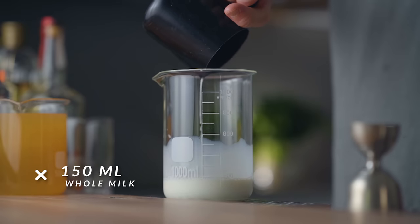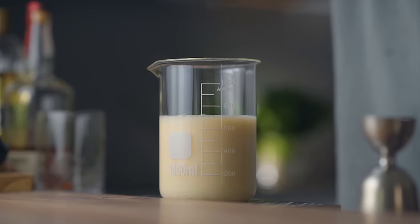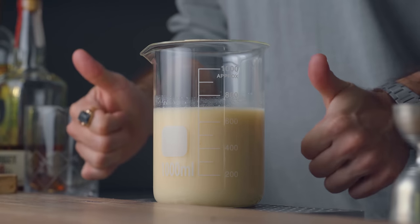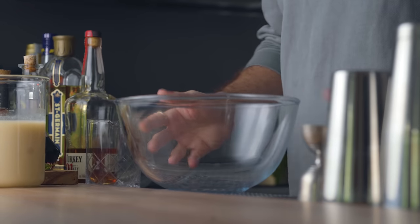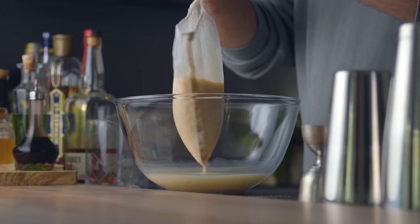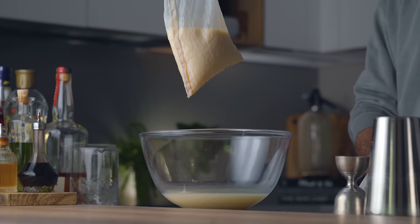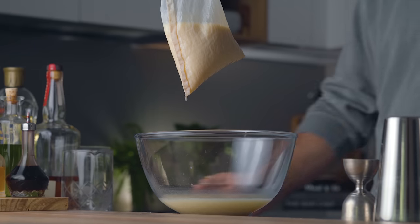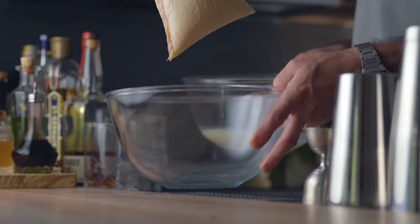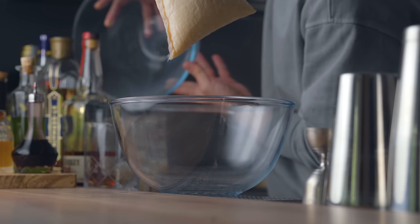Then 120 mils of simple syrup. In another container, we're gonna add five ounces of whole milk and pour our cocktail over the milk. It's gonna start to curdle right away, and the curds are going to trap a lot of the tannins and some of the rough edges, especially from the acidity. The result will be a super smooth cocktail. To filter it, I'm going to use my nut milk bag today since it's a bigger batch, but you can also use a large fine mesh strainer with about four layers of cheesecloth. Whatever technique you're using, the first ounces will always be cloudy. Leave some time for the curds to settle at the bottom of your filter or bag, and then your liquid will be clear — that's your cue to switch vessel. Pour the cloudy liquid slowly back over the unfiltered mixture little by little during the filtration process.